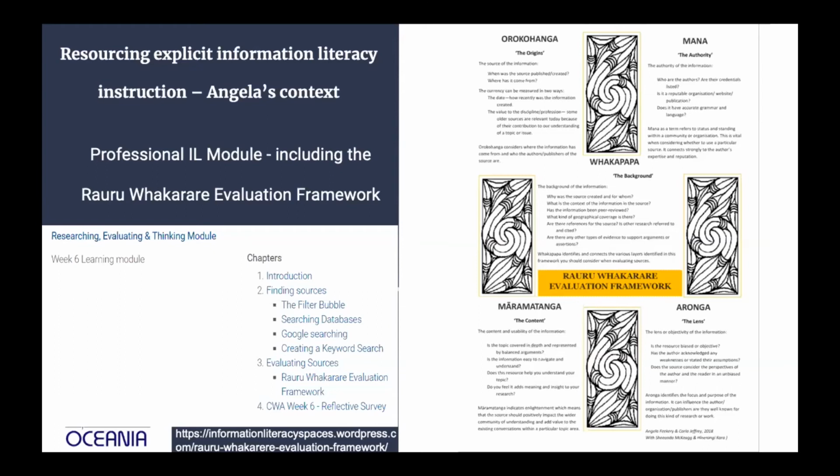So just an example here, the whakapapa is your background, it's where you come from, where your roots are. And so we talked about the background of the information. So what we've done here is pulled out some of those key pieces of information that most checklists have, but framed it differently. So what is the background? Where does it come from? The one that I love the most is mana, the authority.